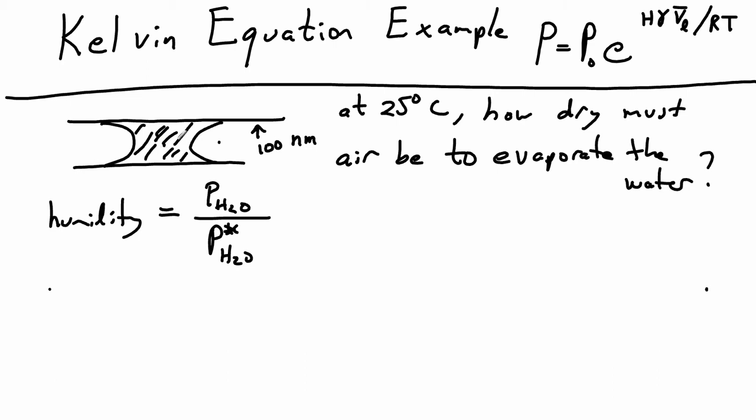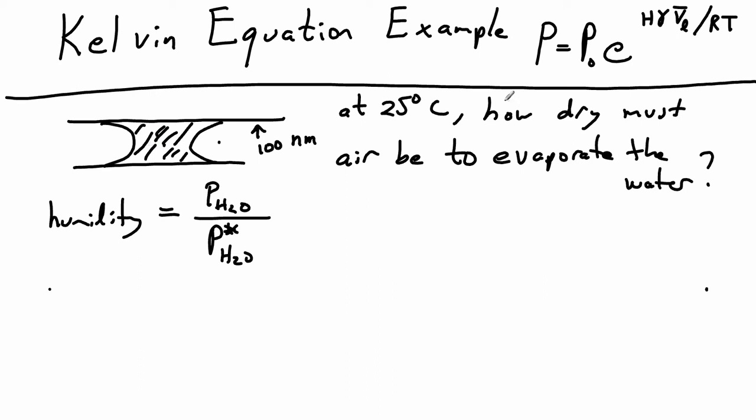We have to remember we have a curved surface here, and that means we have Laplace pressure. Now if we look at where the center of curvature is for this curve, it's outside the water, which means we have negative curvature, which means the pressure in the water is less than the pressure out here. Since the pressure is less, that's going to decrease the chemical potential of the water and make that phase more favorable. It's going to be harder to get rid of the water. And so the Kelvin equation tells us we're going to have to go to a lower humidity.